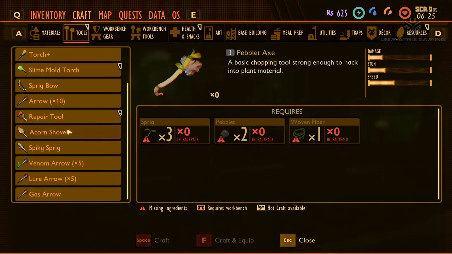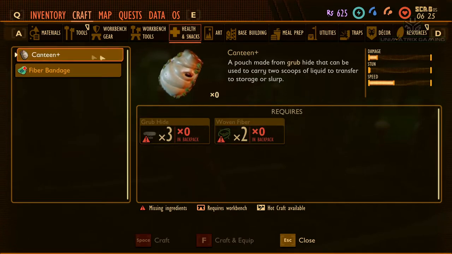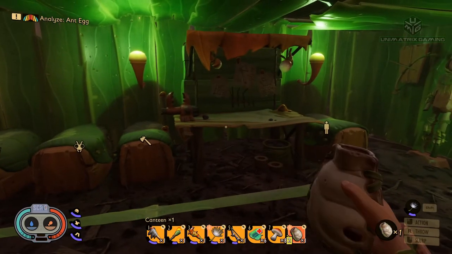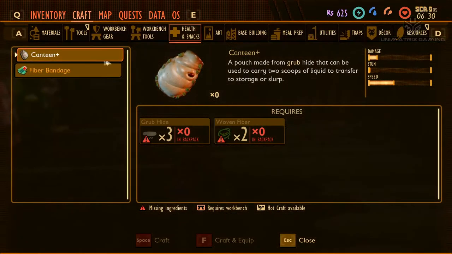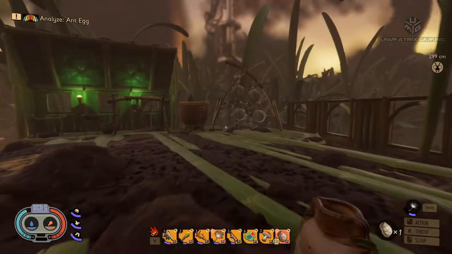So, I just got that canteen upgrade. What is it going to be? Is it utilities? Help them stack canteen plus. So, do I have to just make another one? Or is the one I've already got already upgraded? So, what's it say? This is a pouch made from grub hide, used to carry two scoops of liquid. I was pretty sure when I got the upgrade there, it said it was going to carry three scoops or carry more.